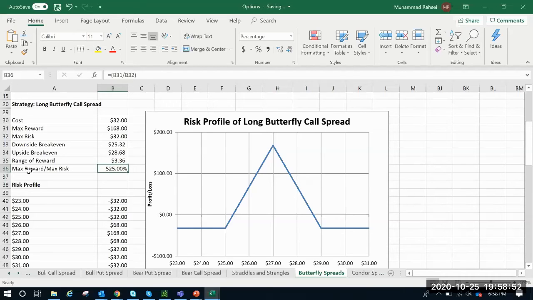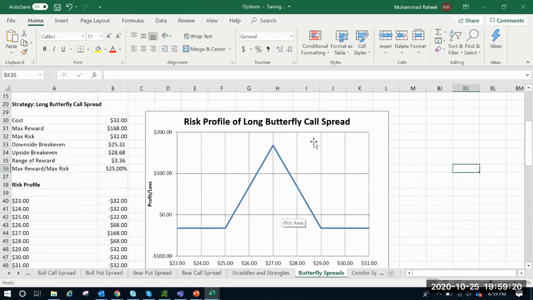So this ROI is maximum reward over maximum risk. So generally you take an average of this. So you're still looking at if it stalls, I generally take an average and I say, it's not gonna end up right here. But if you look at the area of a triangle, I just halve it. So it'll be like 525 divided by 2, about 200+% gain if it stalls somewhere in this range here, right?